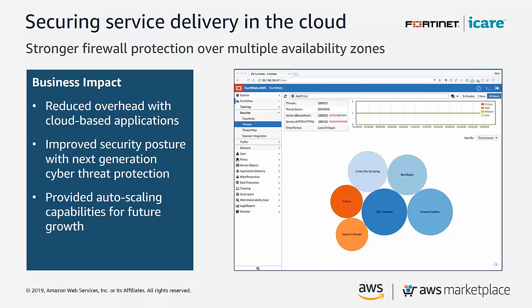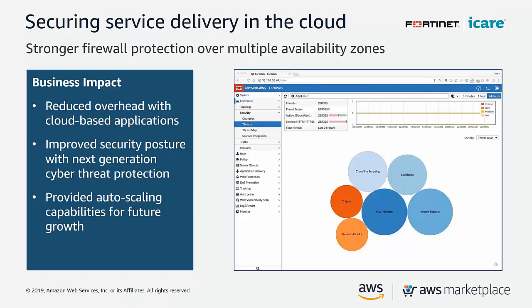So they picked AWS as the target, and then what about security over and above this? How do we protect our applications? How do we make sure that we're looking at the right kind of vulnerabilities and doing the right thing there? So they worked with Fortinet, and Fortinet had to go dig into ICA's applications, look at the traffic requirements, look at the business rules and all that kind of thing.